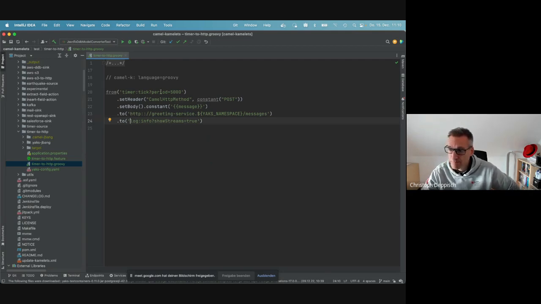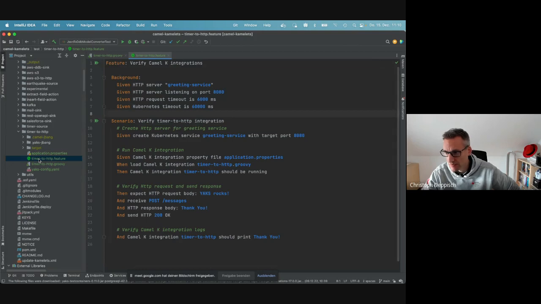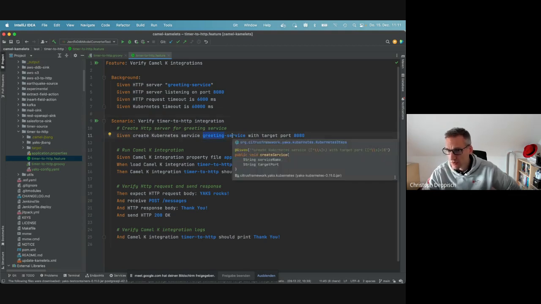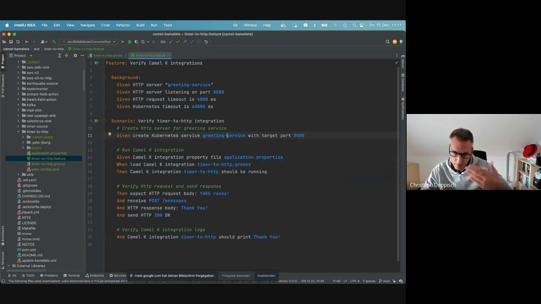So I can test this Camel K integration using YAKS. Typically, you write a so-called feature file, and in that feature file, I'm able to actually create this greeting service. This will create the HTTP service so that the Camel K integration is able to send the requests to this service.